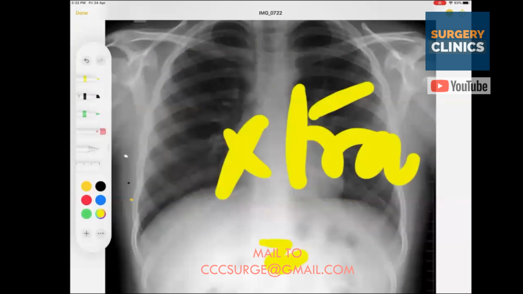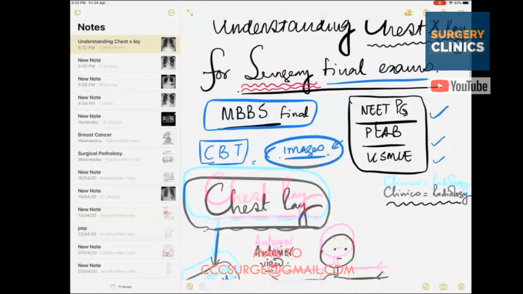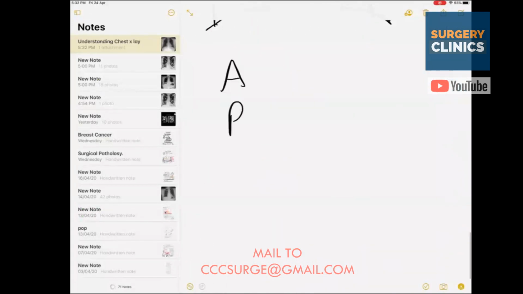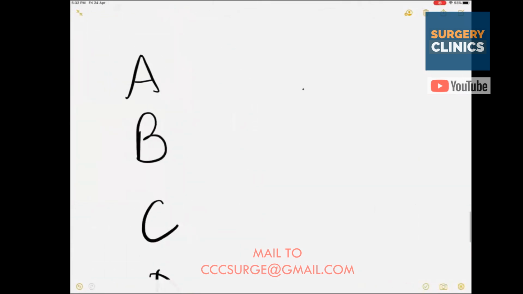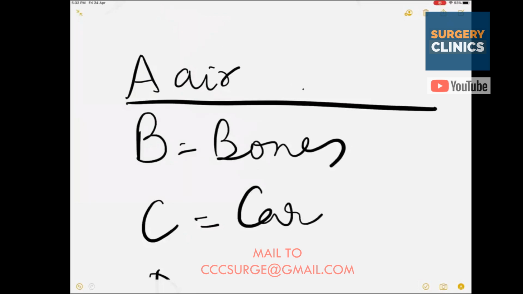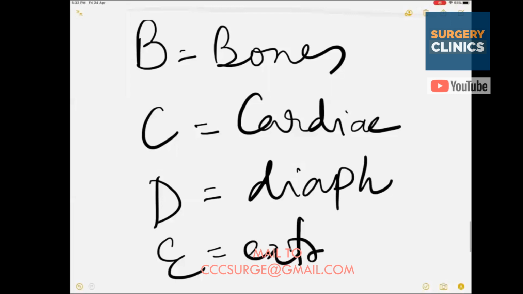So this is how we have started our journey. We took around 15-20 minutes into this, and this completes the story. Now, if you have understood up to this that I am trying to describe all X-rays into A, B, C, D, E, then if I'm trying to describe everything as A for ear, B for bones, C for cardiac, D for the diaphragm, and E for extra things that you could see.